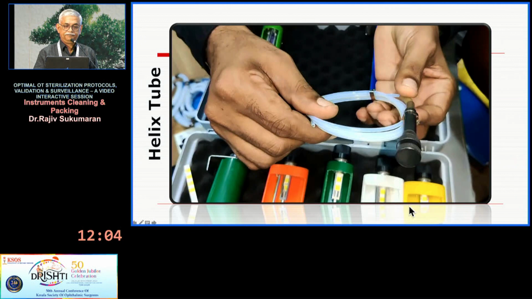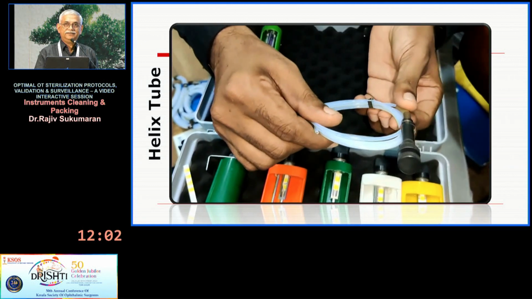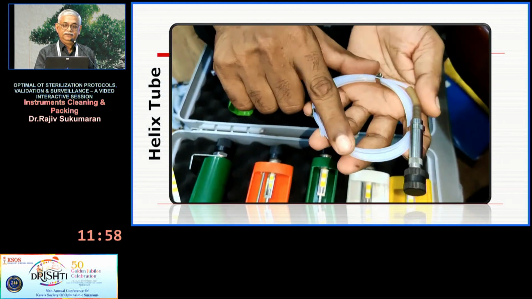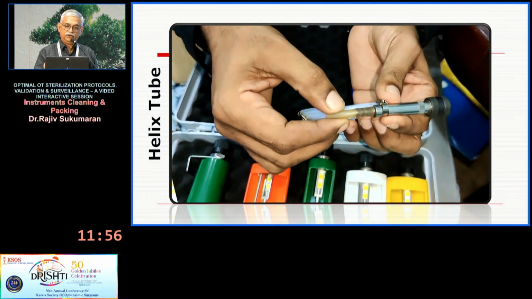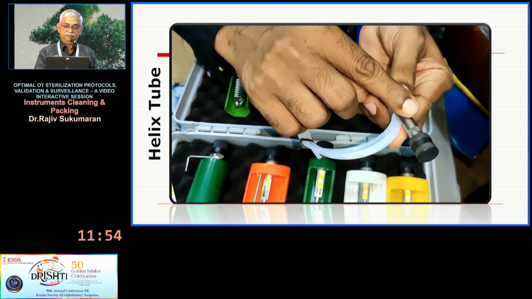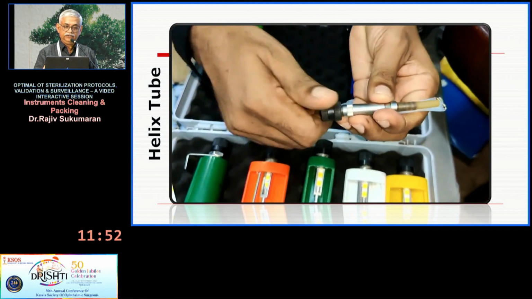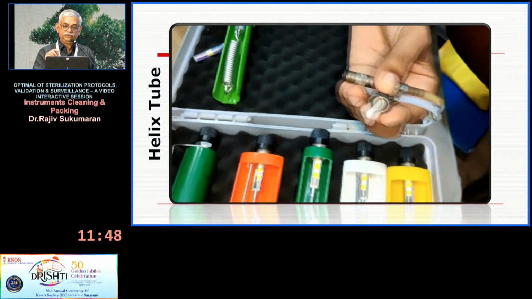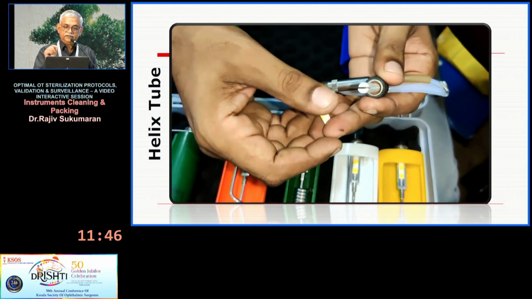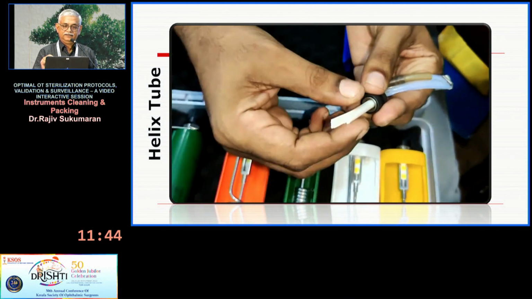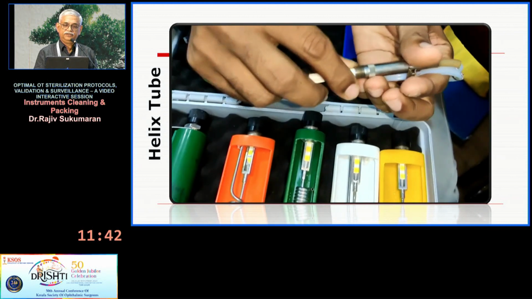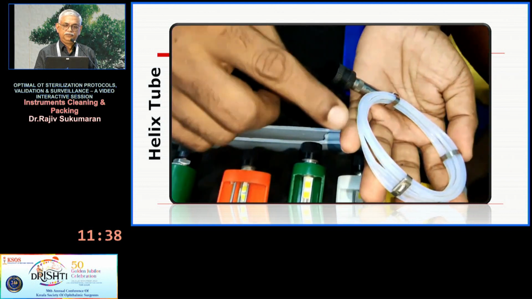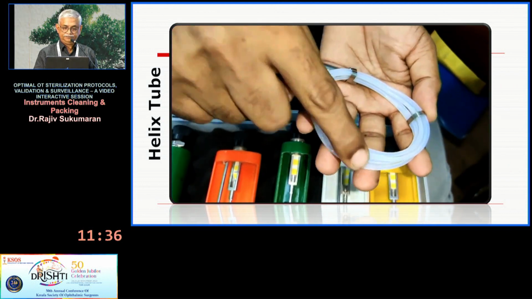Okay. And this is the best helix tube available commercially, which is made of metal. It's got a long tube, as I told you. That part of it is silicone, and the airtight component in this is because there is a seal there. A rubber seal is there. This is what is recommended, but the plastic ones are also available.